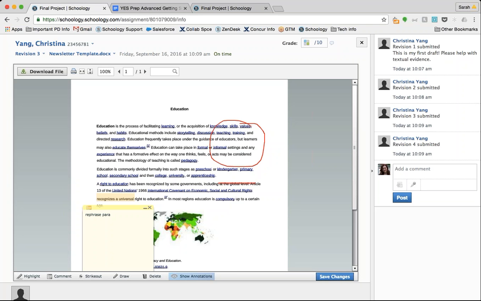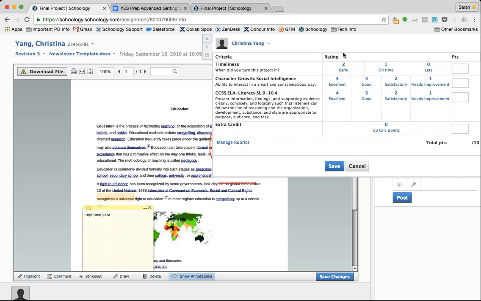When I'm ready to actually grade the item, the top right-hand corner is showing me that little rubric icon. So when I click on the grades, all I need to do is this: it was turned in immediately here. Now it's before the due date, so I've turned it in early. I'll give them 2 points. All I need to do is just click on the different criteria.